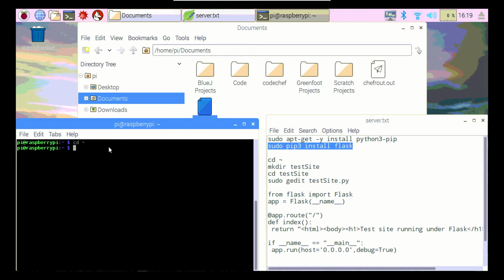Now create a folder, name it anything you want. After you have made that folder, go to it and create a file, I'll be using gedit maybe.